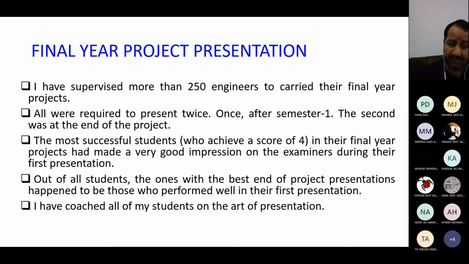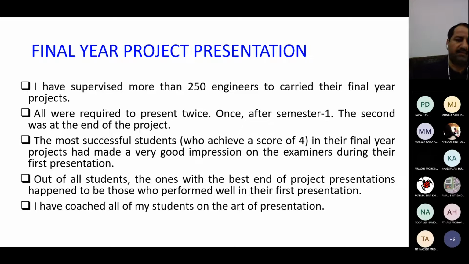It will be great if you started conducting some experiments in semester 1, so you can pick some of them and put them in your slides. It's an observation that most successful students, I mean those with high grades, present very well in the interim presentation between the two semesters. So my advice is, take it seriously. When you are back, inshallah, after semester 1, in the beginning of semester 2, you will have the presentation.